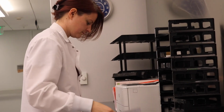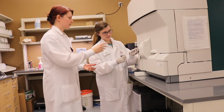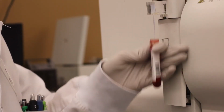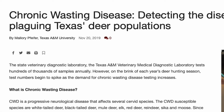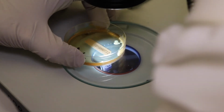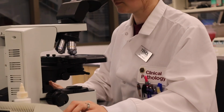I really feel like the government position offers something different because I just feel like it offers that little bit that I was looking for and that difference that I wanted to make. I think the most gratifying part of this job and the part that I enjoy the most is seeing the impact of what we do in the real world. Seeing a news release that says, hey, we found that, and knowing that we did something that I think is really cool and provides that connection between someone at the lab bench doing science and what happens in the real world. So we are able to help these clients in ways they can't help themselves. It's not just about the number on the report, it's actually about the animal behind all of it.